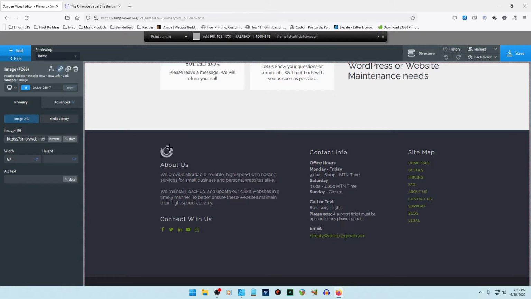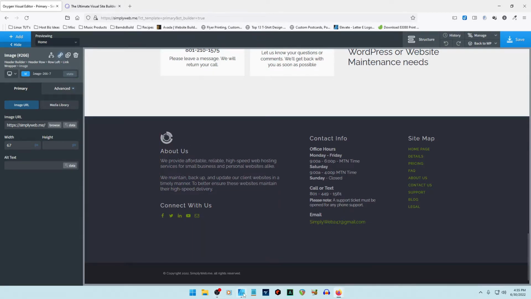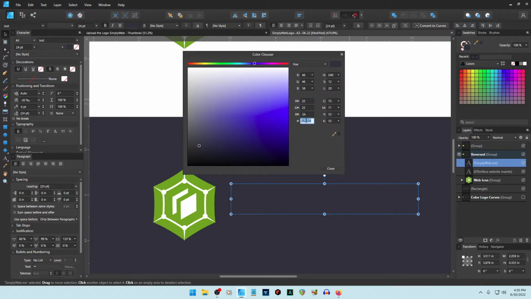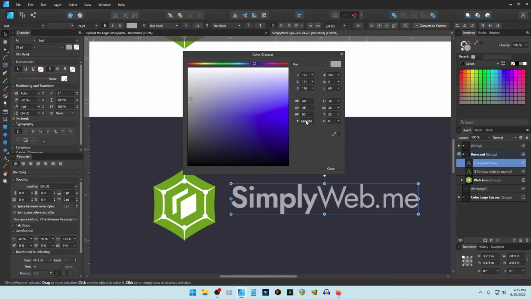As you can see, it drops down a menu up there, and you can go over any color in your web page, and it gives you a representation of that color and the hexadecimal code right there. If you click on it, it gets copied to the clipboard, which allows me to come over here, and I can double click on this, and I can paste it here. And now my Simply Web is that color.